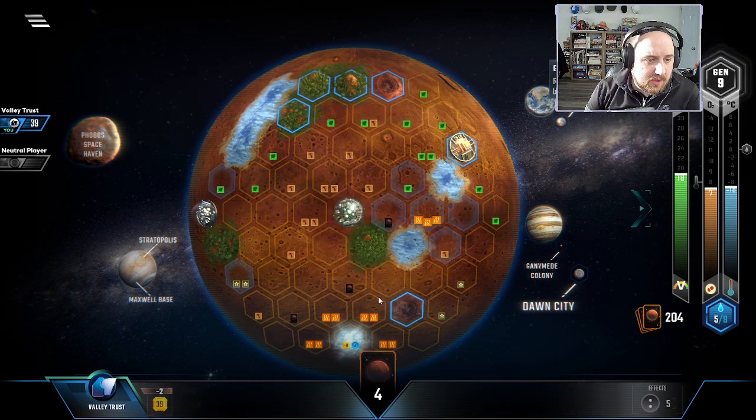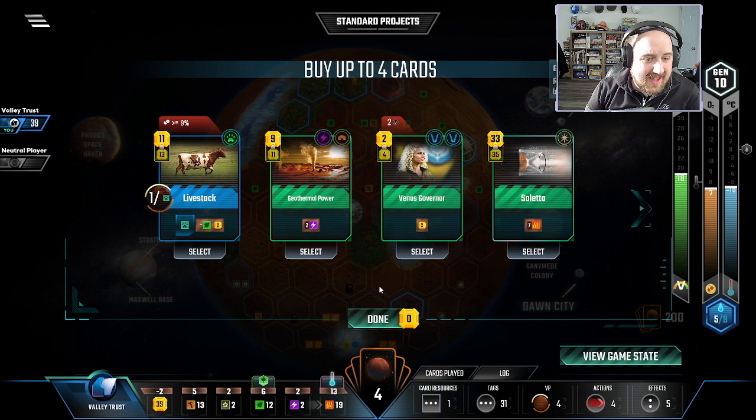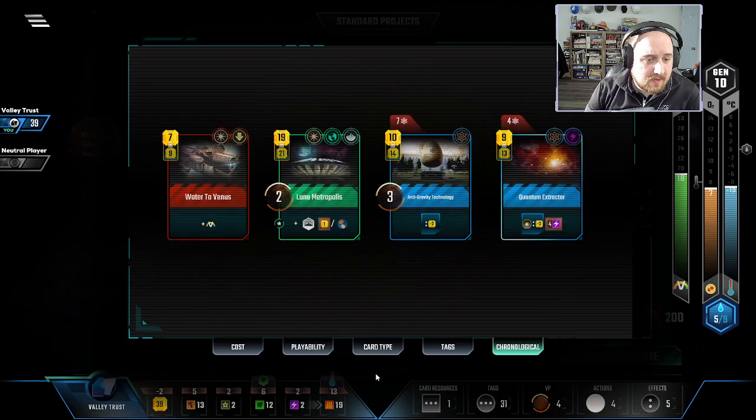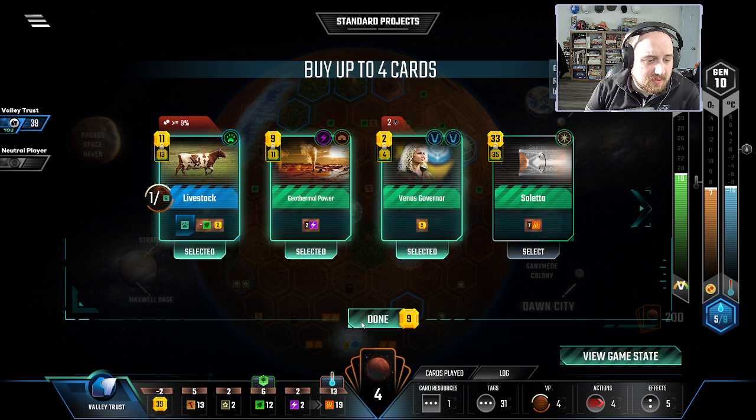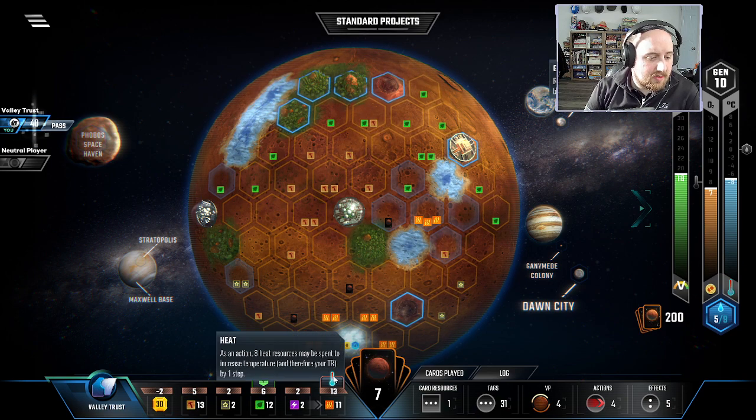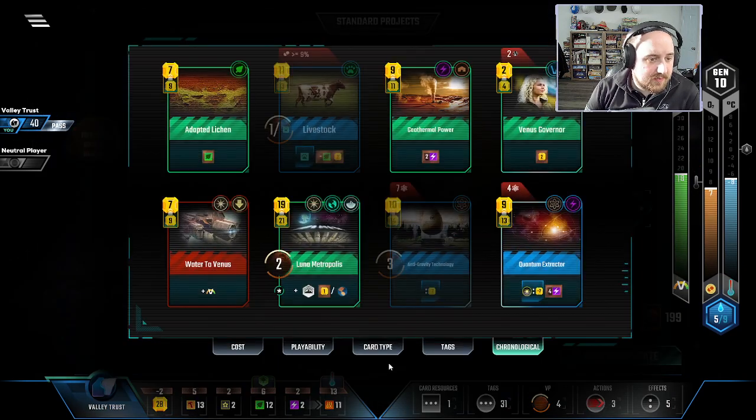Let's get a little bit more help with the oxygen. It shouldn't be that hard to finish it off. Venus, don't really like it, don't care. I might grab it anyway though, just for card cycling. And if I don't need it to card cycle, then fine by me.